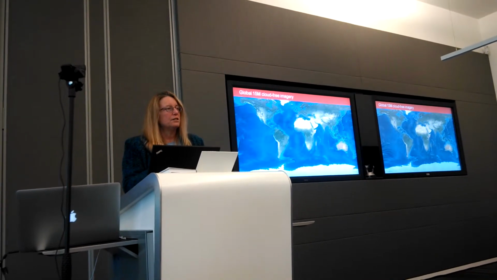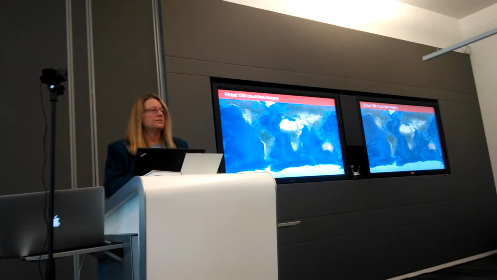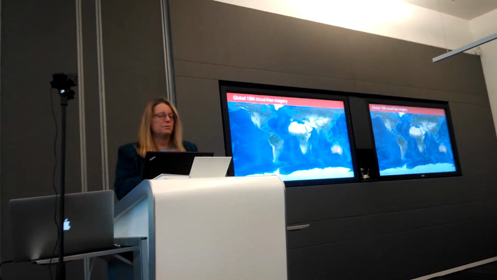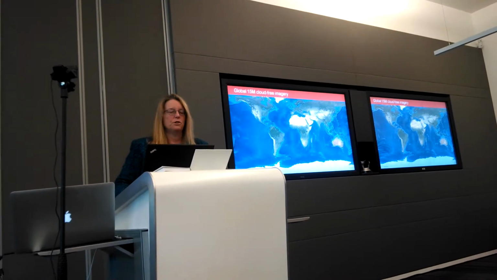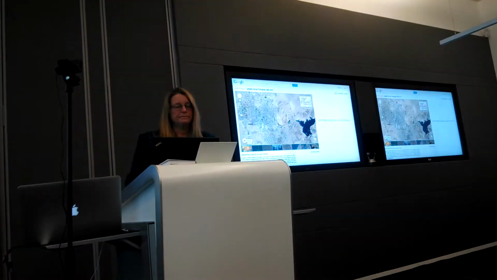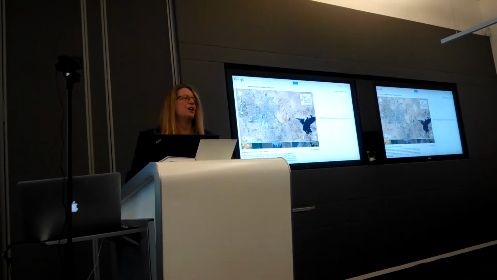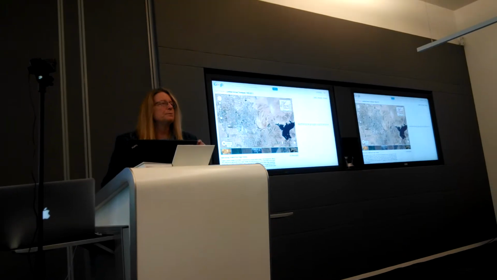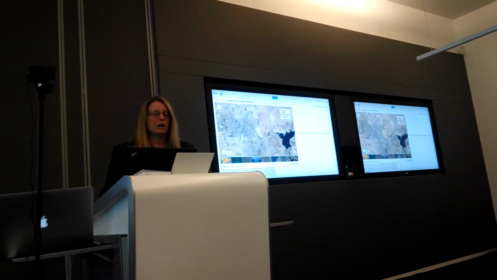But we used Earth Engine to process more than 2 million Landsat images and remove all the clouds and produce this global 15-meter cloud-free image base map that's now the base map for Google Earth Maps. The other thing was we wanted to show the Earth changing over time. So we built something called Timelapse that we launched last May, almost a year ago.